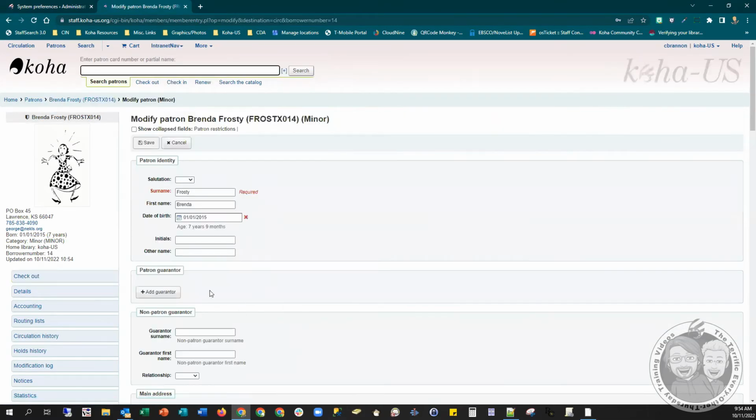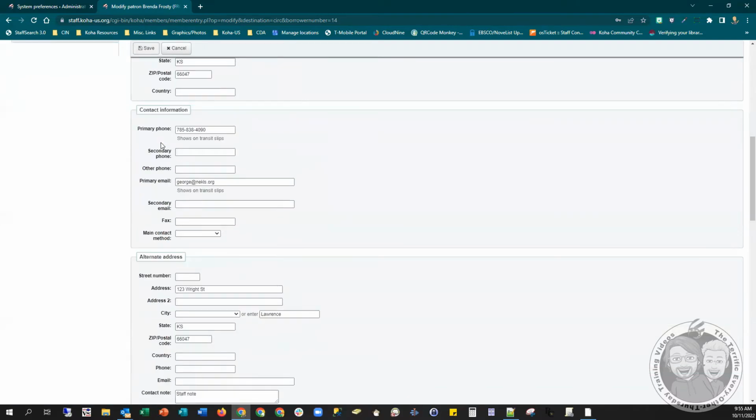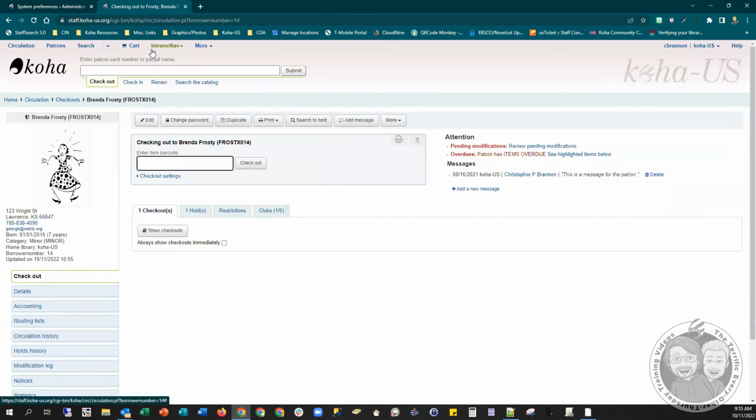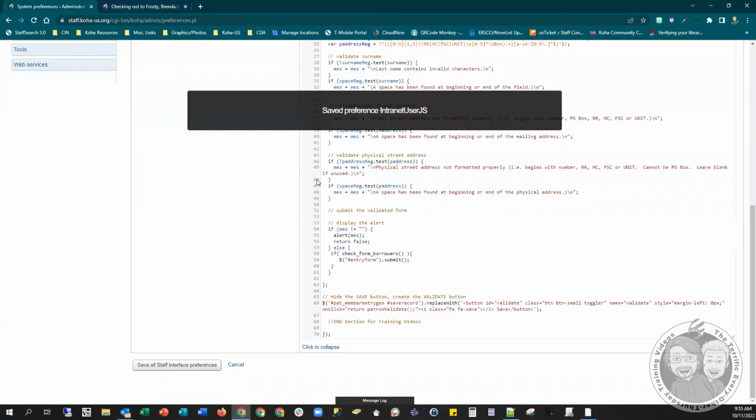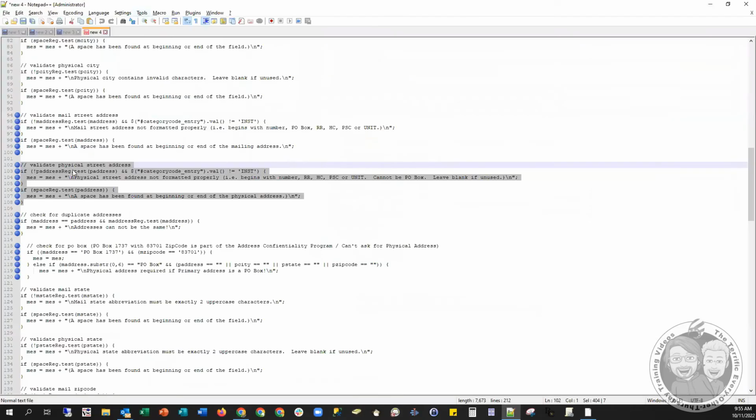However, I do have the problem of 1, 2, 3. If I put in the same address in both addresses, it will not capture that. Because you haven't added that test yet. Correct. So now we need to go back and we're going to add another test.